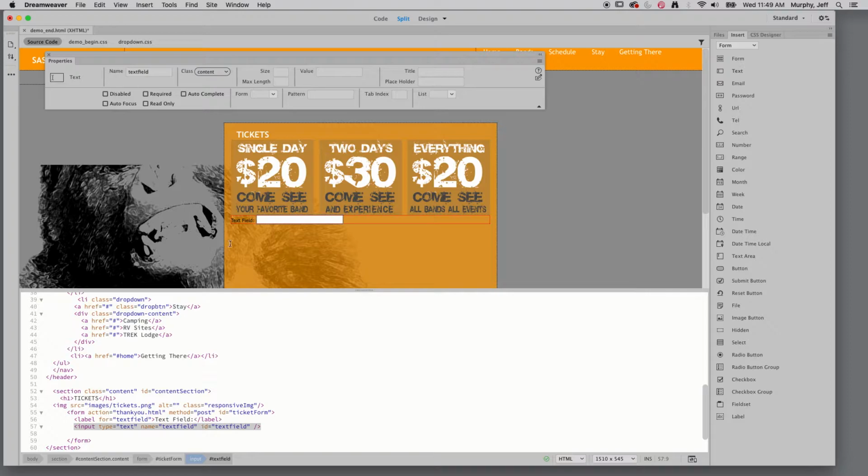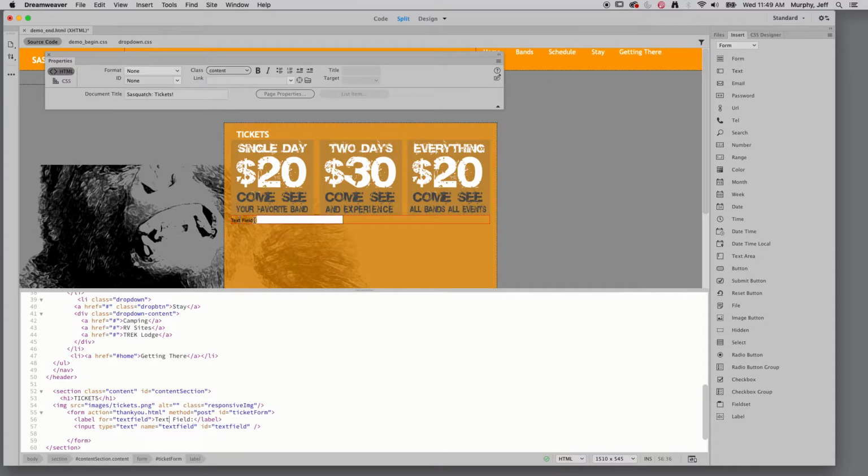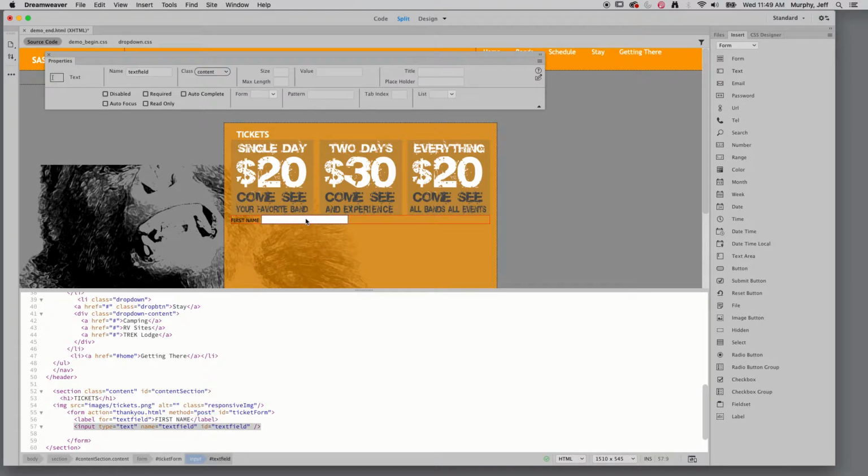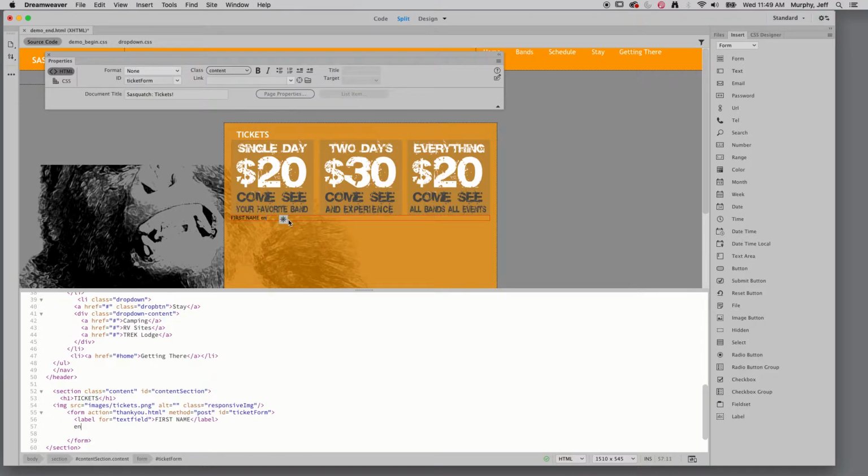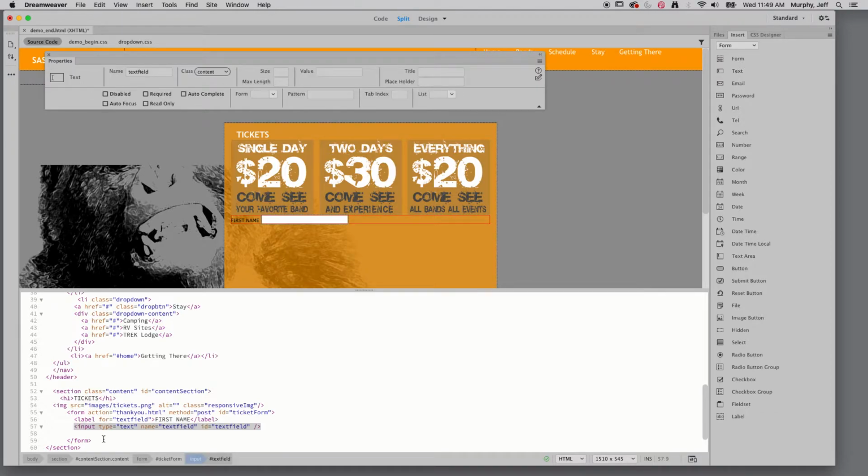So I can go right here to text field, and I can say first name. And then I can even write something in here if I want. I'm going to undo that for a minute. We're going to wait on that one.